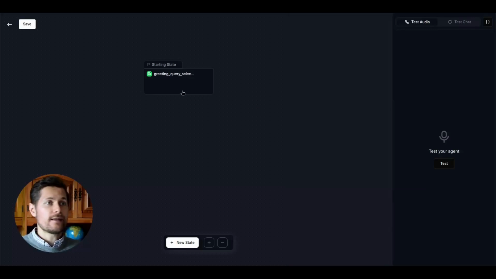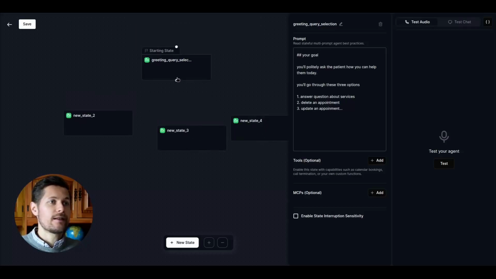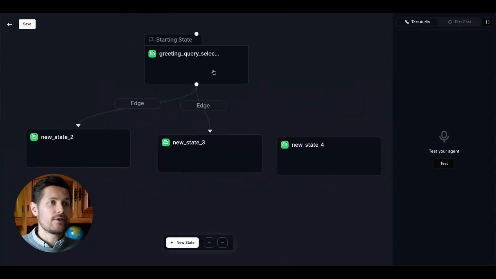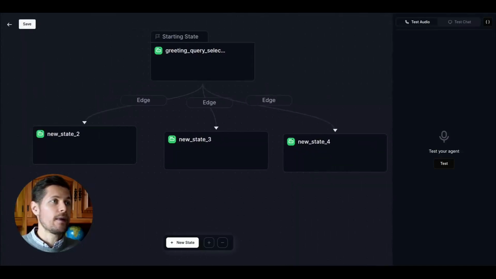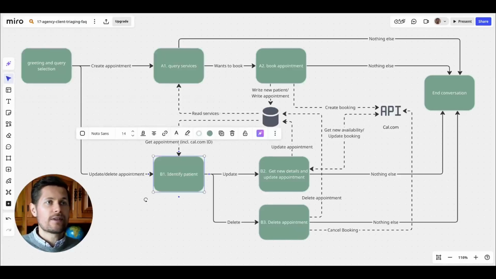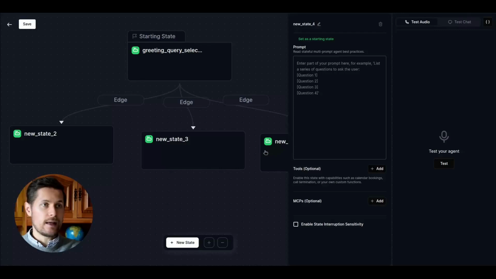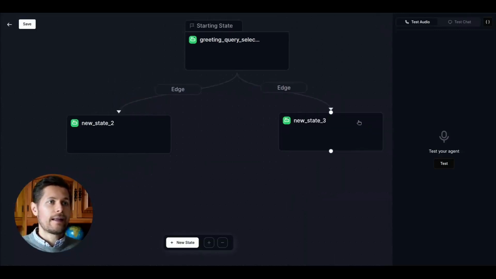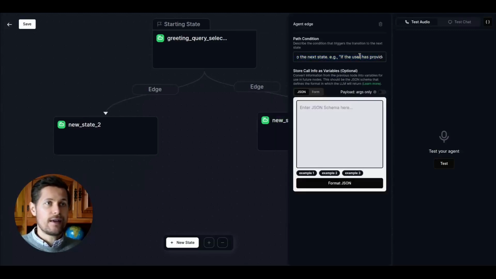So we would map each of these steps, right? And then from this step, we would create 3 other steps, 1, 2, 3, and each one would be the ones that we had previously. Then we would connect them. We have the possibility to draw these edges over here, as you can see, and we will connect them just as we did in our Miro that we saw earlier, right? Obviously, it's 2 of them, it's not 3. I got this wrong. So we can click this, press delete over here at the top, and then we will have these 2 stages. And then we will also have these edges, and these edges here we can configure.